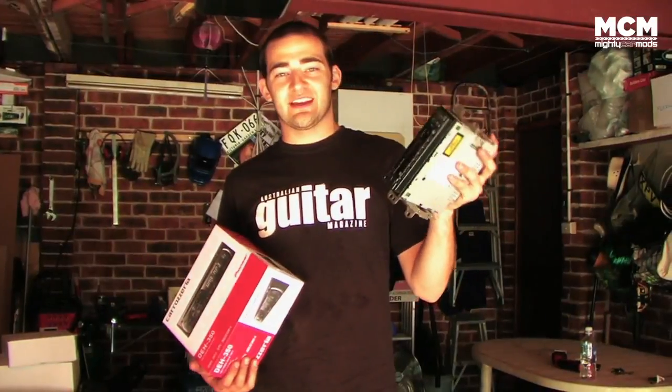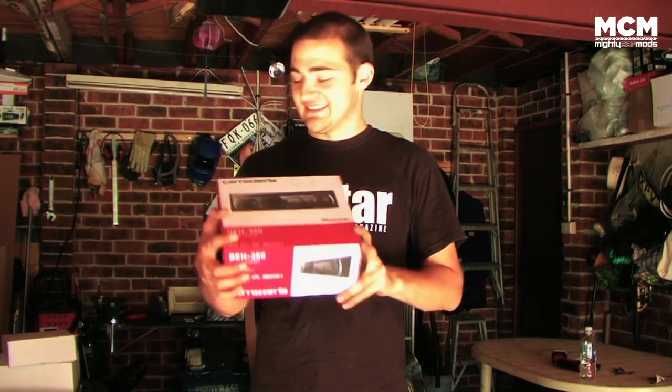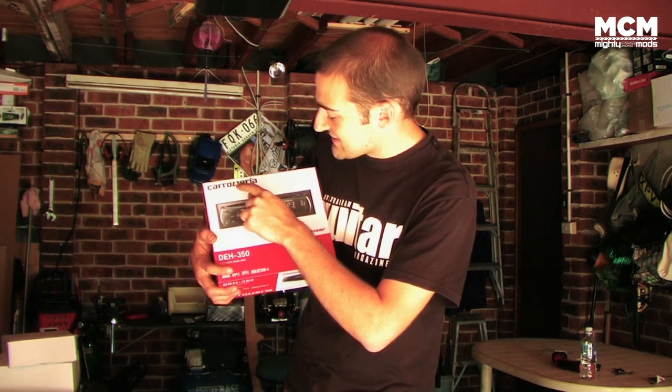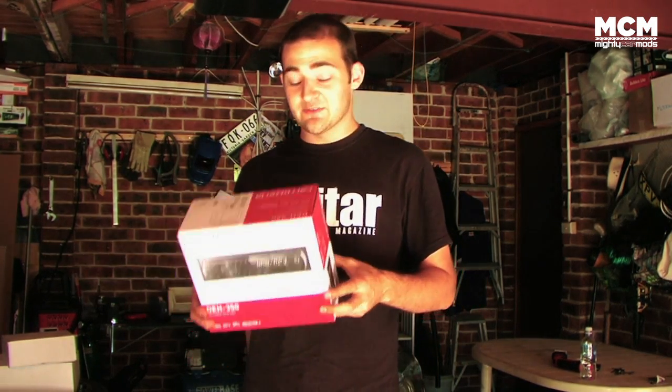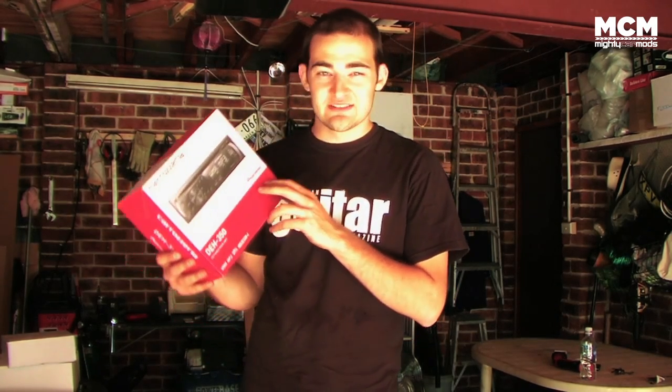Now this is the Kenwood that came with the car that we don't even know if it works. This is a Carrozzeria Jap spec radio that's probably not even going to work in Australia, but our car is truly JDM, so Rob's going to put it in.